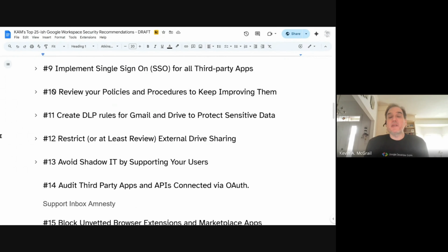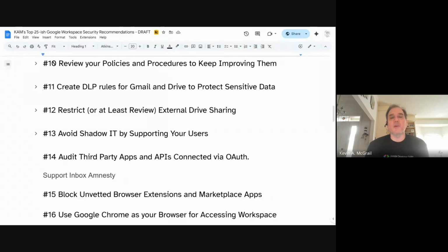On implementing single sign-on for all third-party apps. Single sign-on is probably one of the biggest ways to increase your security, because it also helps with things like shutting down accounts. The failure to offboard is in this list below as the number 1 or number 2 risk. Email security is usually number 1. Failure to offboard is normally number 2 as far as a security risk. People just don't turn off accounts. SSO makes that just part of the process.